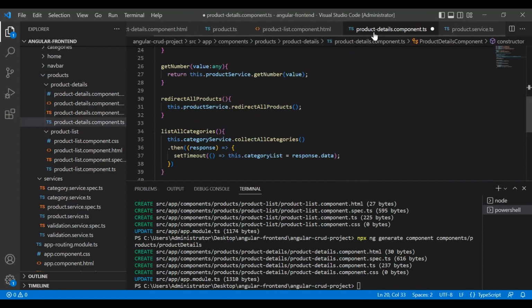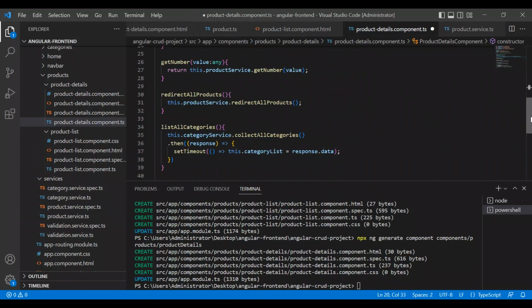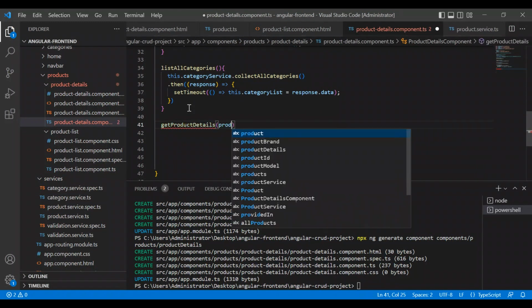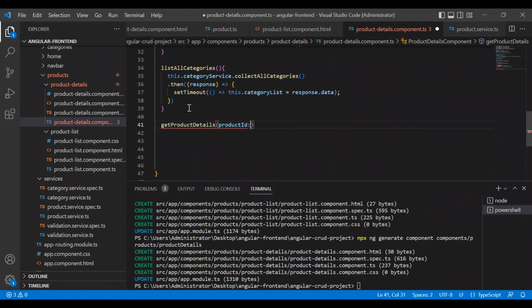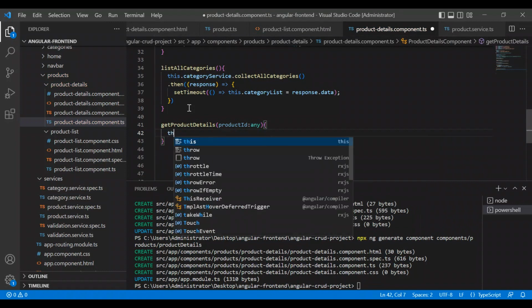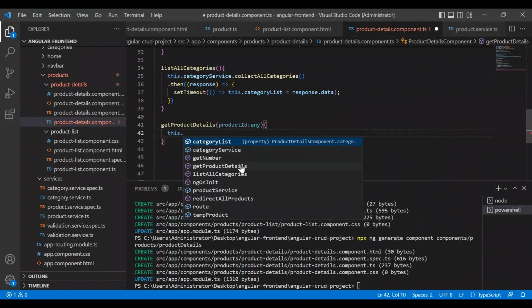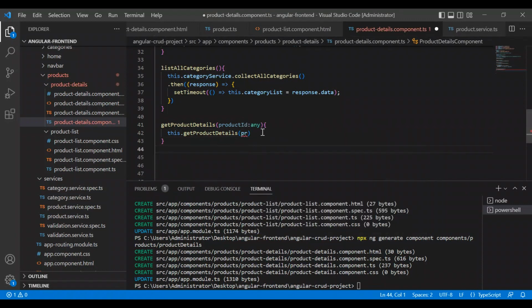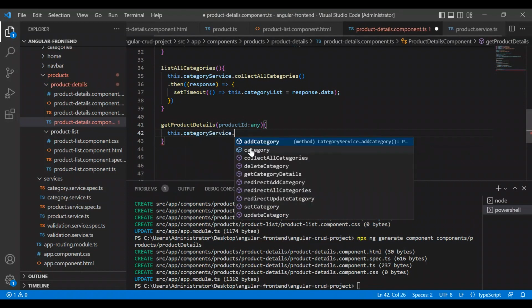And now let's go to the product details again. And here let's create a function get product details, product ID as a parameter, and let's call the promise from category service, this dot category service dot, where is get?